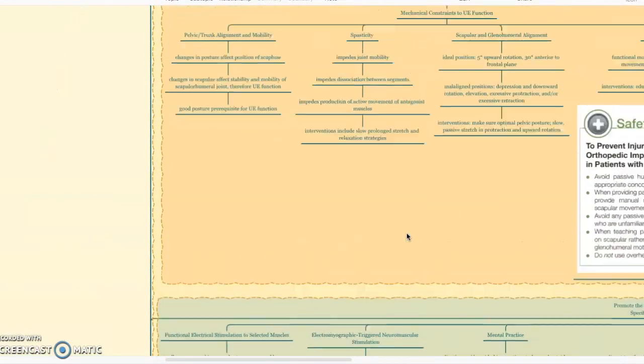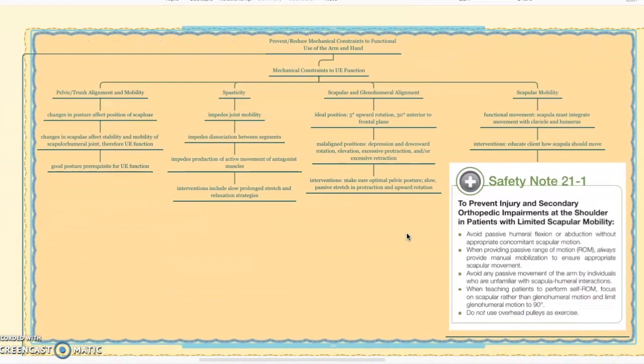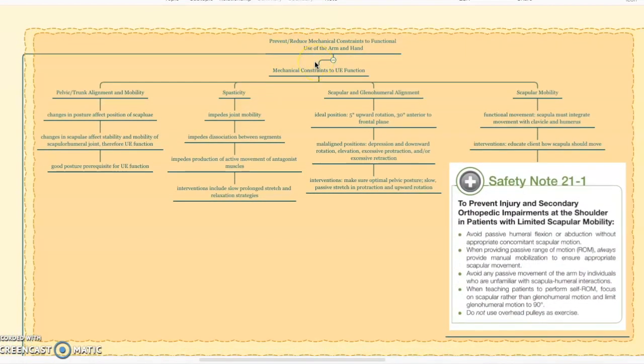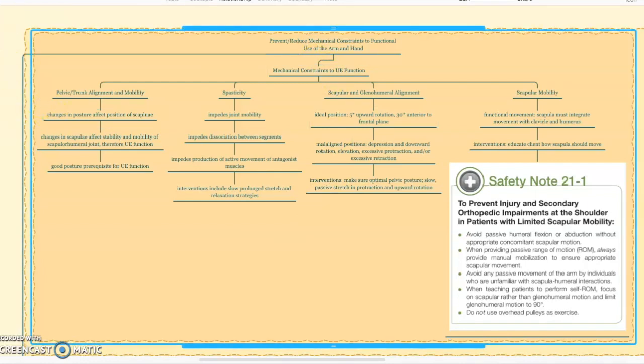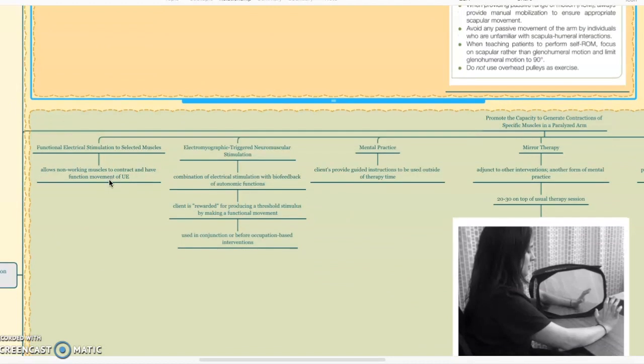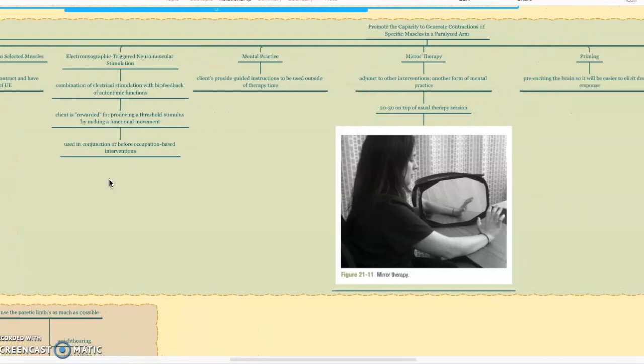So similar to the last one, we go up here. And this one is very similar, looking at different aspects. This one goes more into mechanical errors that can happen during certain activities. Then promoting capacity to generate contractions of specific muscles.